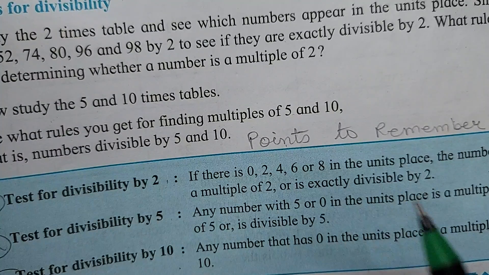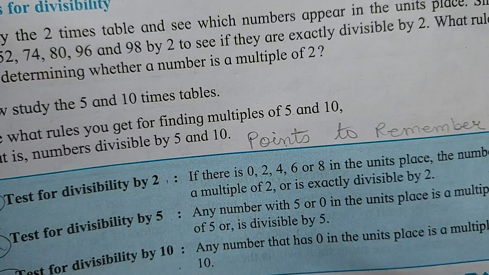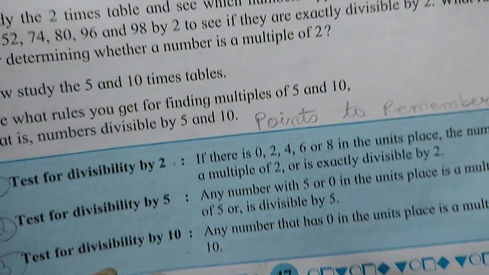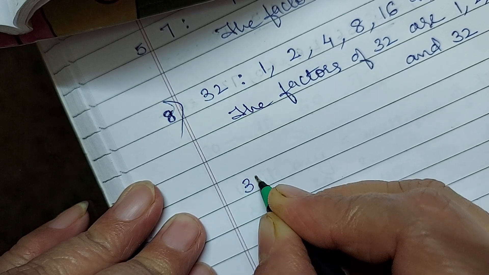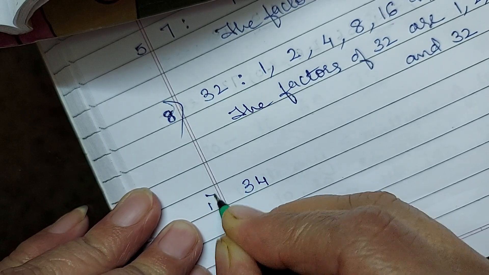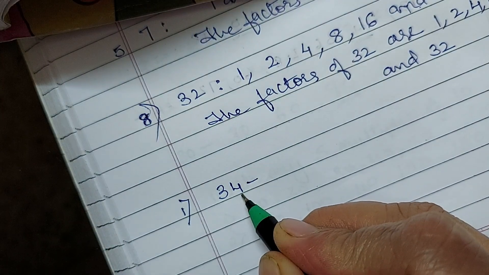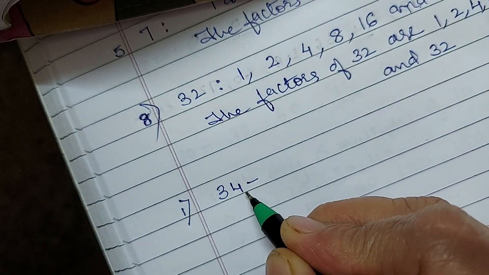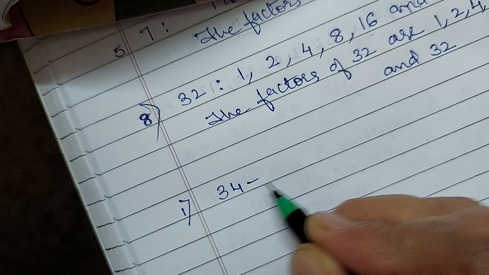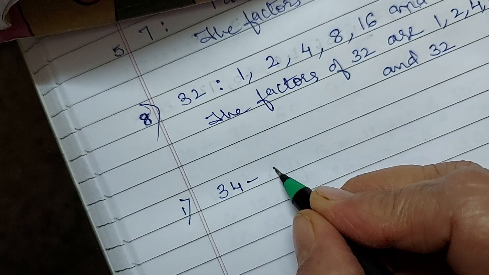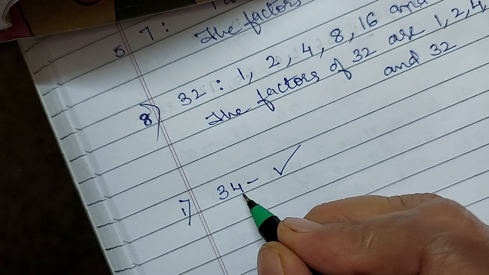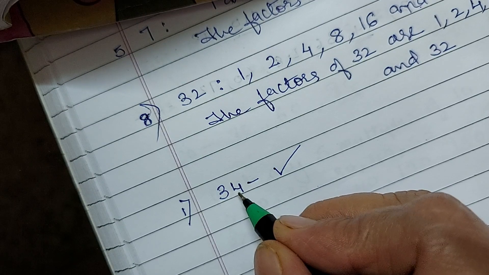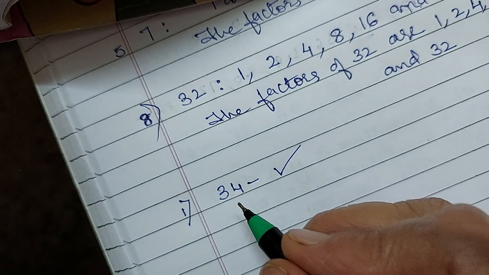Just by looking at the number you can say it is divisible by 2. Now for example. Let's take the number. This is I take a number 34. 4. 4. Now the number is 4. Last numbers. Check the last number. It is even number. Yes. Then it is divisible by 2. Check the last number always. If the number is even in the units place, it is always divisible by 2.